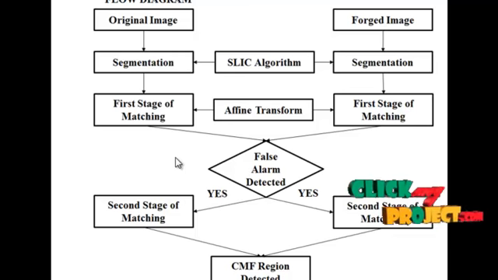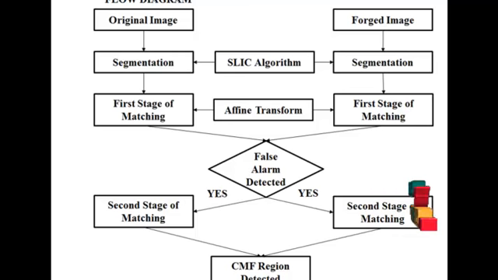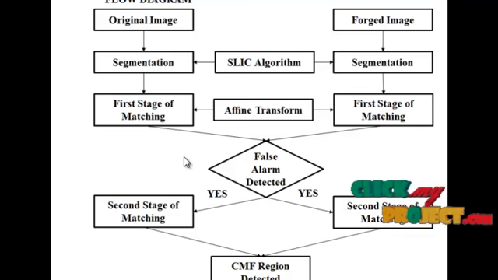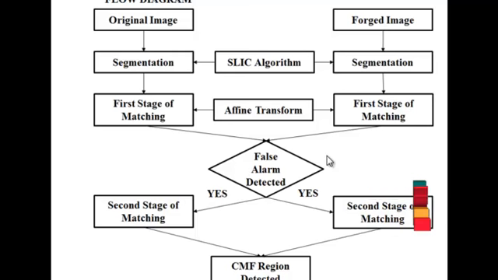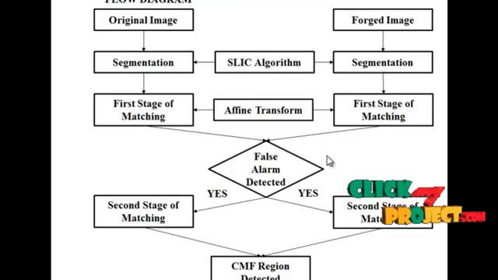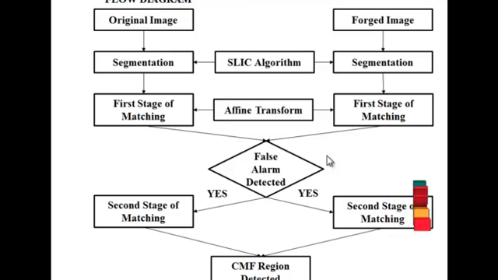Next, in the second stage of matching, EM based matching approaches are used. That is, expectation maximization methods are used for the second stage of matching of the copy move detected region in the input images. The images are identified based on the probability of each pixel in the images, that is, whether each pixel belongs to the forgery region or normal region. The EM process is divided into the E step and the M step. In the expectation step, the probability of the pixels in the images is estimated, and in the maximization step, the estimated probability values are compared, and from the comparison the pixels are selected as belonging to the forged region or not.